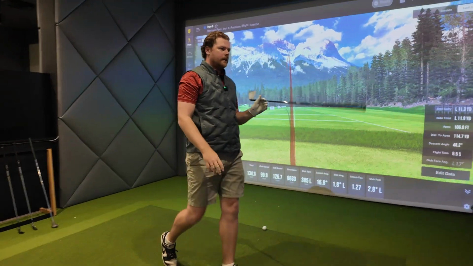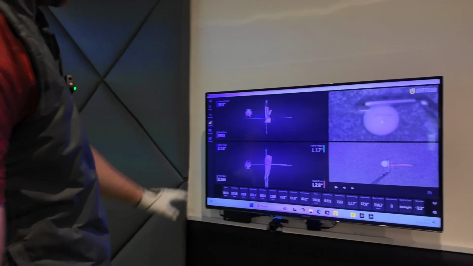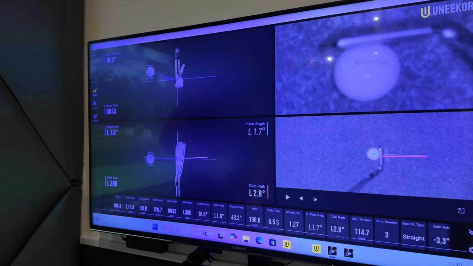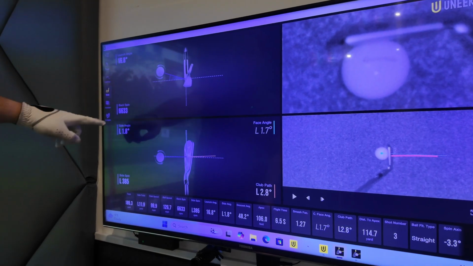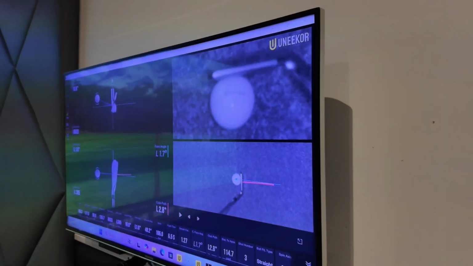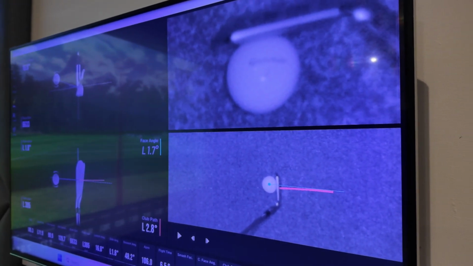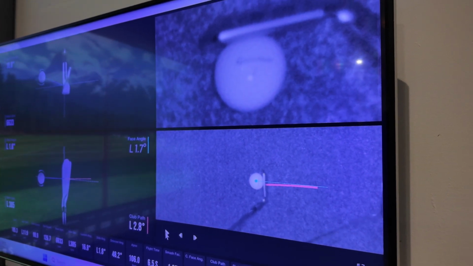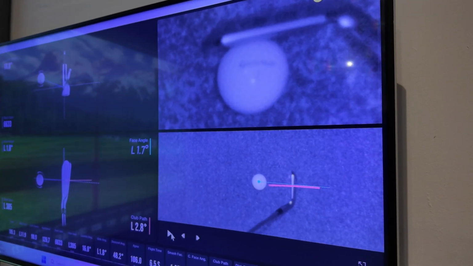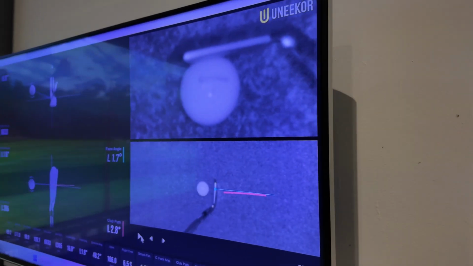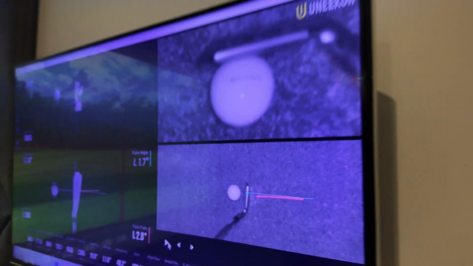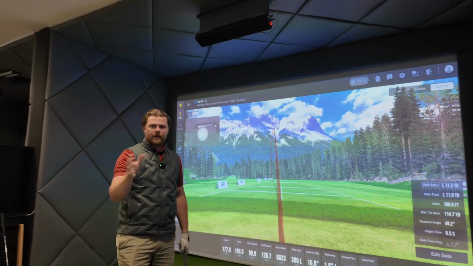Okay, so if we have a look on this screen here, it's a good example of the video that it can give you. So first of all, we've got some overhead views of what you'd normally expect on UNEEKOR. So you've got the path, face, side spin, lie angle, side angle, backspin and launch angle. And then on the right hand side, you've got the picture of the club hitting the ball at impact, and then we've got this great impact view of the club working through. You can see the toe strike, how it opens the club up through impact. And you've also got a couple of lines on there, so you've got the centre line here, and then the red line is going to depict the club path as well. So you've got a really nice visual there from overhead showing you which direction you're swinging in.